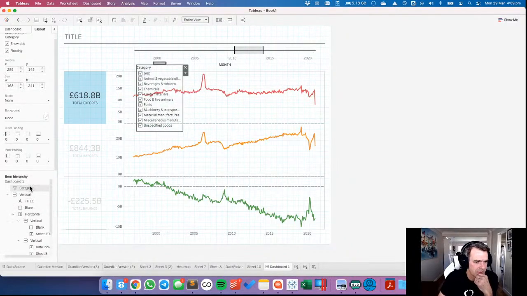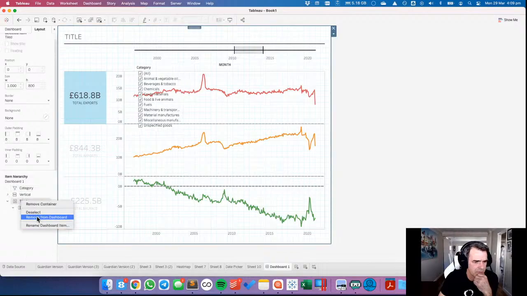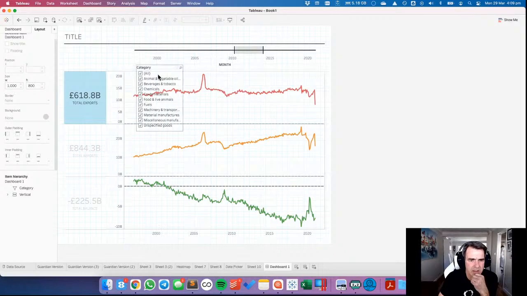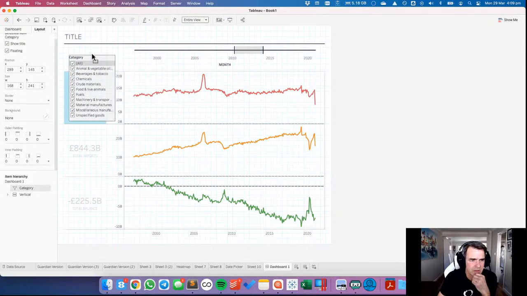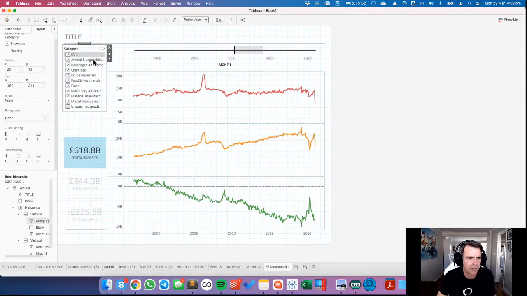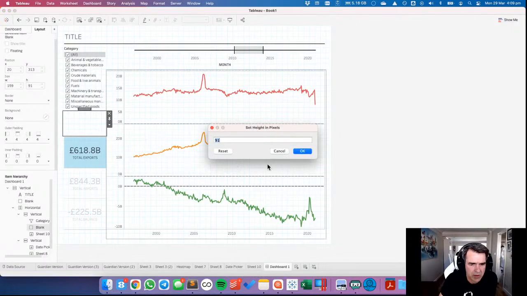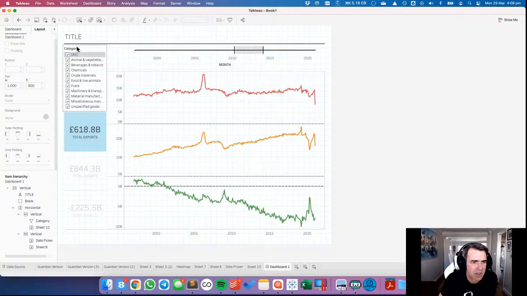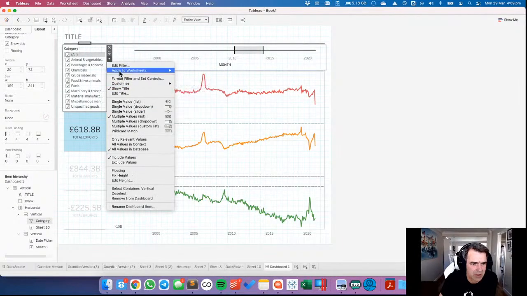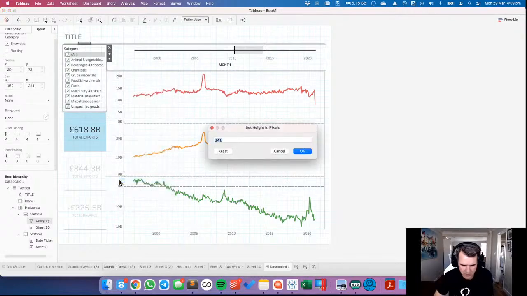And then I can get rid of this tiled section, remove from dashboard. Okay, and I want this to go in there. And what was the height of this? Edit height, 91.